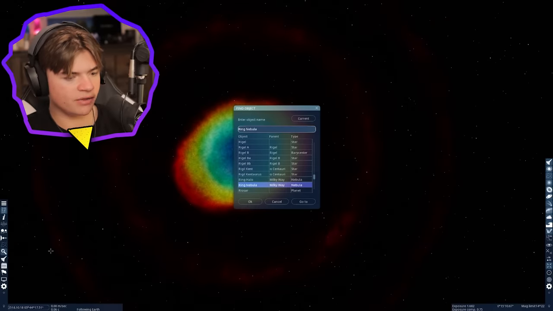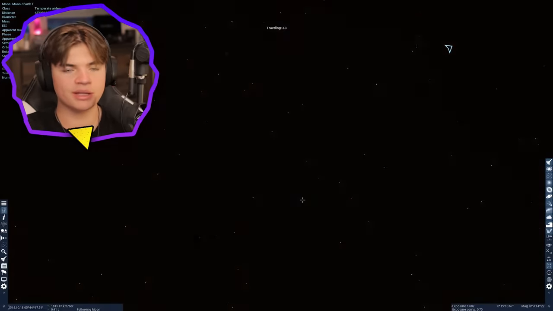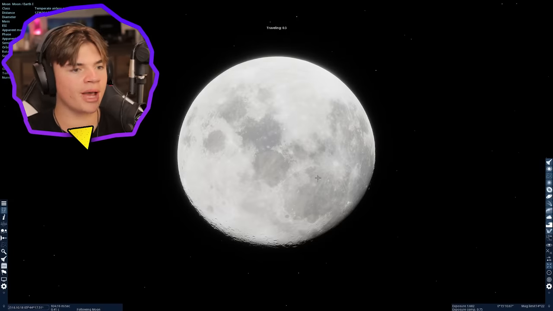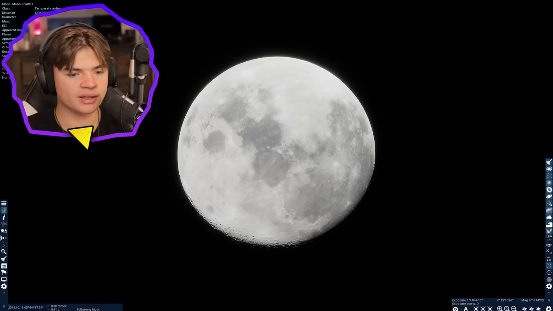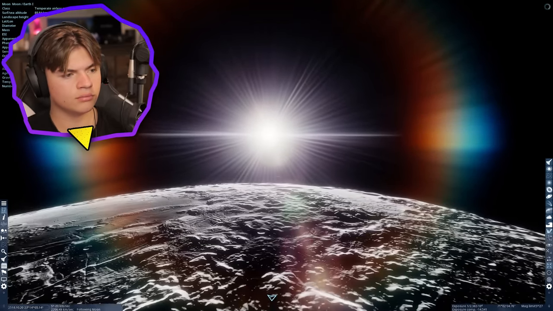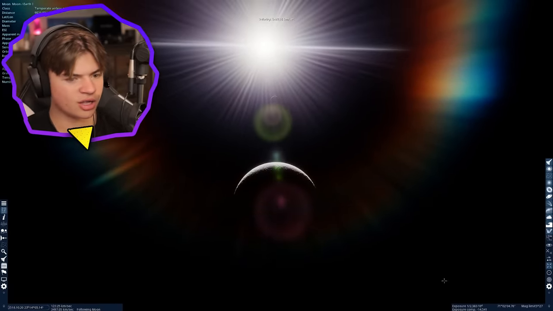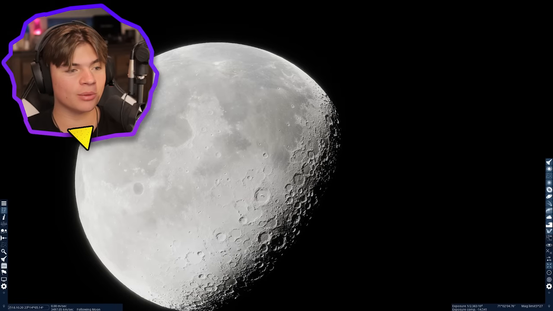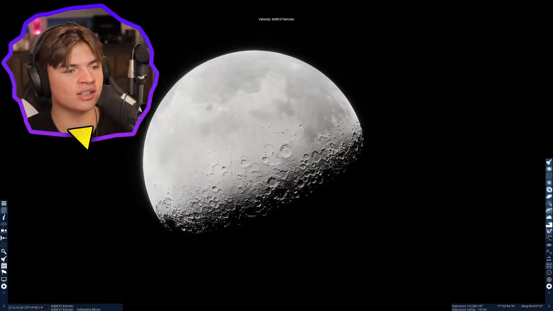Okay, let's do a picture of the moon because I think that is one of the best objects in SpaceEngine. Just because we do know so much about it that you can get pictures in SpaceEngine that look absolutely realistic. Oh my gosh, look at that shot that we can get. This is one of my favorite objects to go fly around and look at just because the detail is so insane.